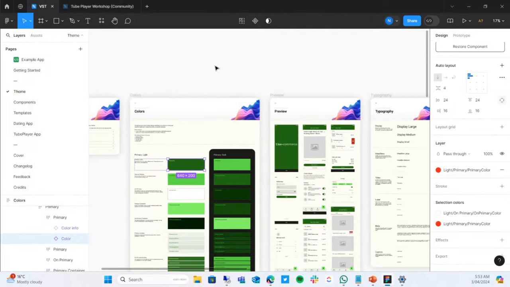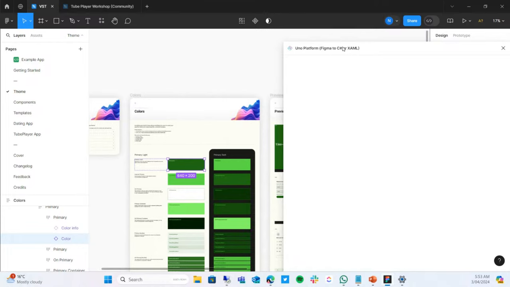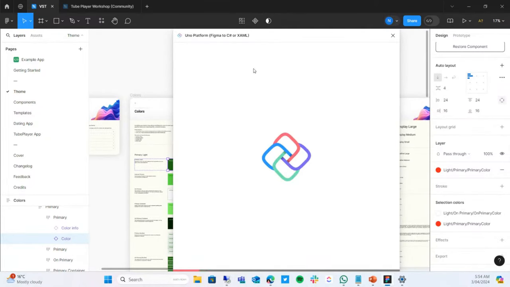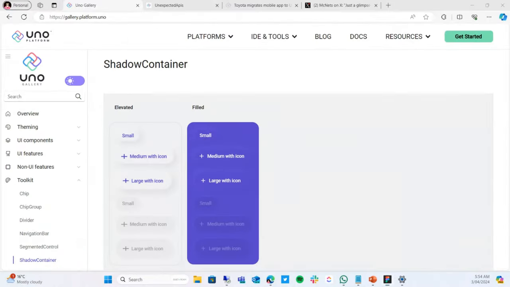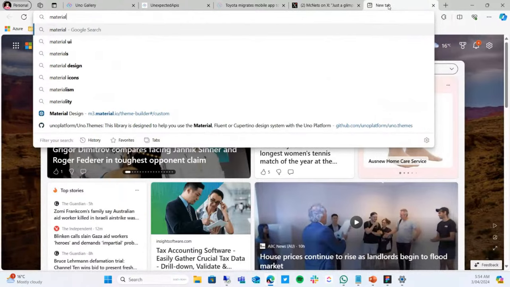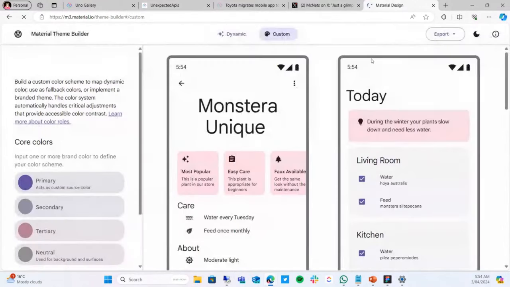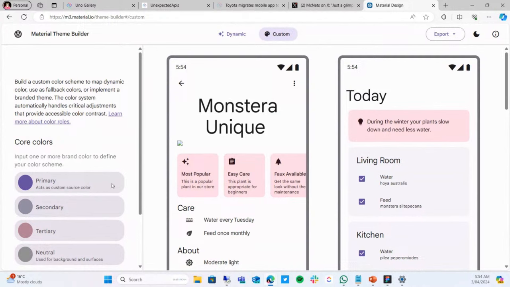The alternative is that you can actually go to the Figma plugin. And we support in here an ability to do a DSP import. DSP is, let me go to, let's just go to the material builder. He says, hoping that he brings in the right file. So this is material theme builder.